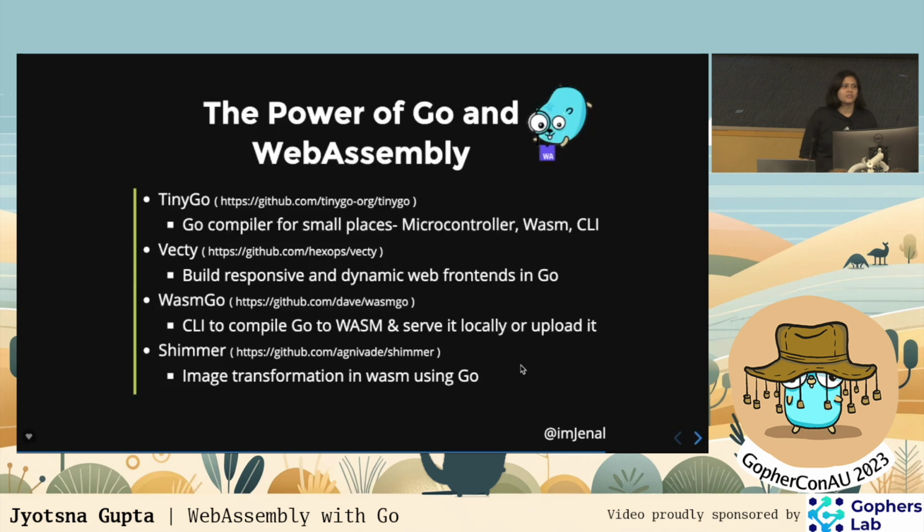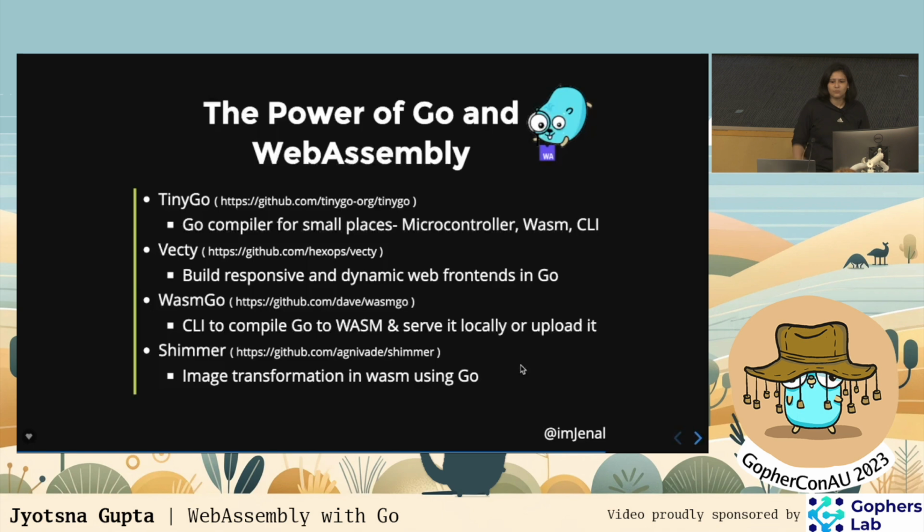Finally, you must be wondering, are there any projects or case studies related to WebAssembly with Go? Yes, there are. I've mentioned a couple of repositories or projects. One of them is TinyGo. TinyGo is a Go compiler for small places like microcontrollers, Wasm, and CLI. Vecty lets you build responsive and dynamic web front ends in Go. If you are a backend developer like me, you can just use Vecty to build front end in Go.